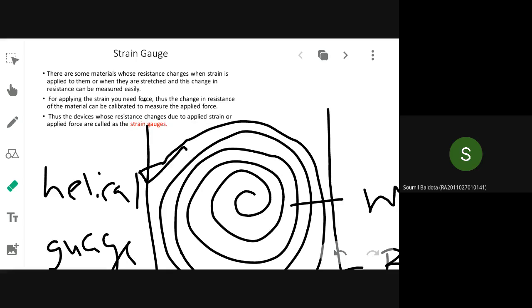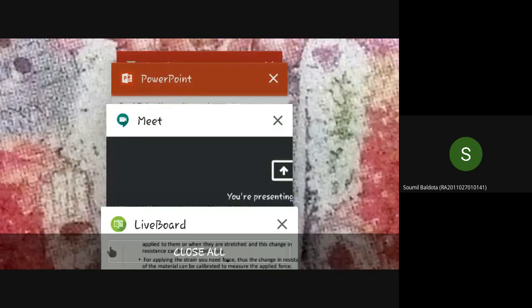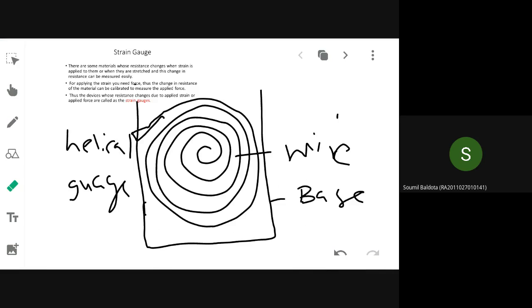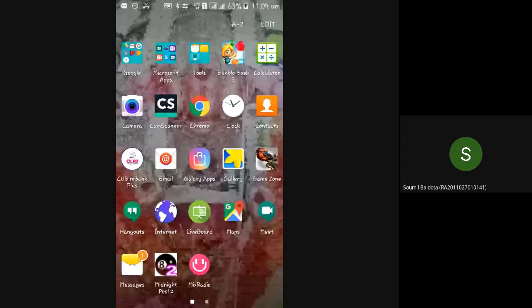So today the remaining thing we are going to discuss is a transducer that works on the effect of resistance. How it measures the physical variable with the help of that resistive effect, we are going to discuss. Many types of transducers are available which are resistive. The simple type is the potentiometer. I think all must have heard of potentiometer. So what is a potentiometer? What does it do? It measures potential difference. Potential difference means voltage.